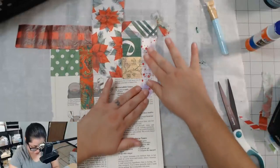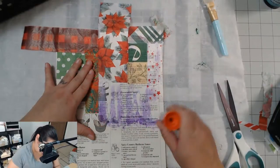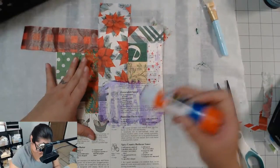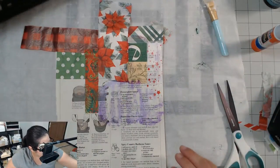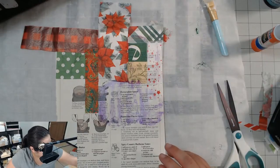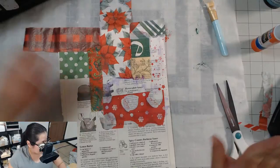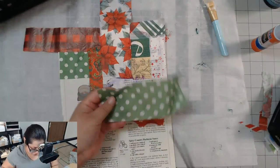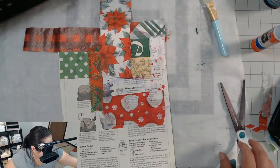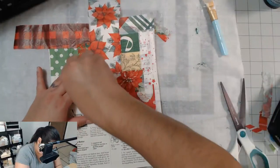I want to finish, but you guys, I drank too much hot chocolate. So I'm going to have to log off for the night. But tomorrow I'll be back, and we have at least four envelopes here to work with. I'm not trying to make a million envelopes this time — shocker, I know. I think I'm just going to make the envelopes that I have here in front of me.